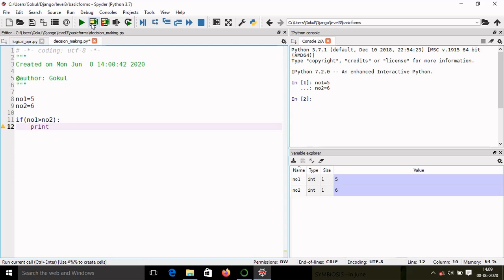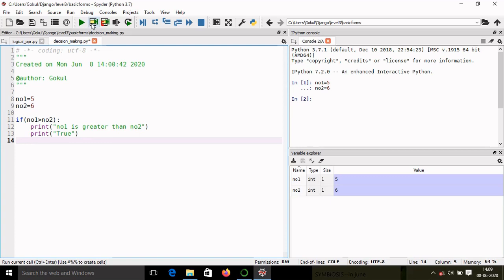This is the condition, so a colon is required. Inside that, we can write multiple statements. First, I'll write print, and let's say number 1 is greater than number 2. This is one of the statements. I'll add another statement, print, true case execute. Now I'll reach the next part, but still I am in the if block.